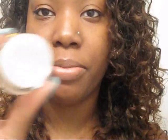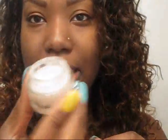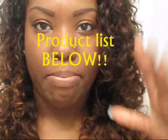Something I love doing with concealers is using a base primer. And this primer is really, really good. I love it. It's L'Oreal Paris Magic Perfecting Base. It's all in Walmart. They have like a big old stand in the middle of the section when you're trying to go left or right. You know how you turn into the aisle? They have it there. And it's like $10, but I mean, a little goes a long way.